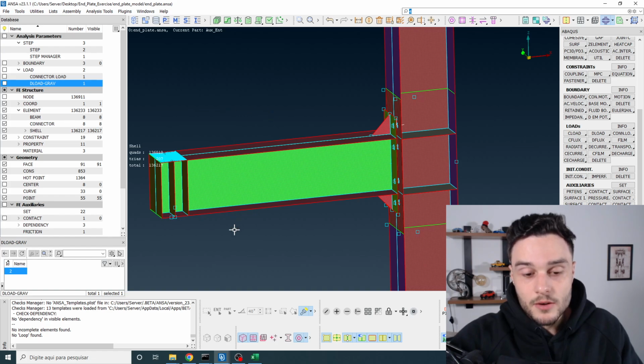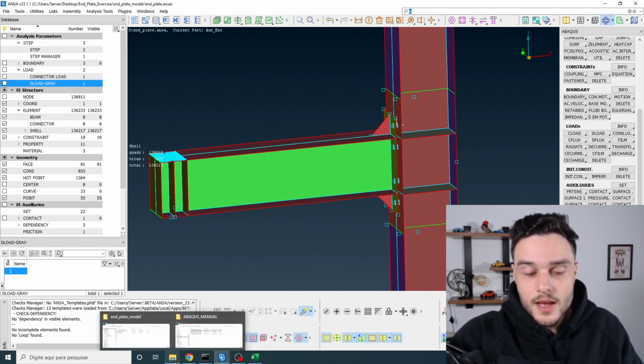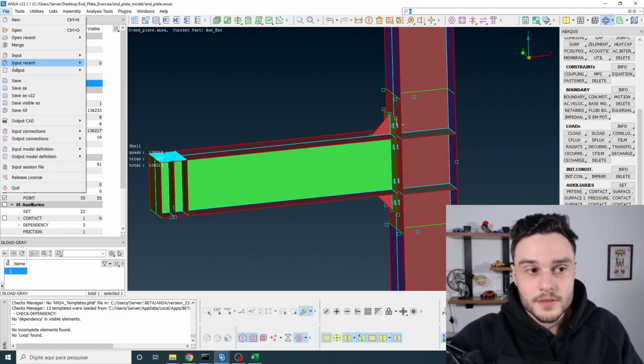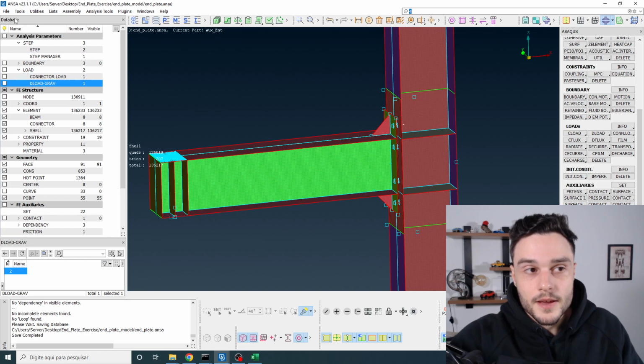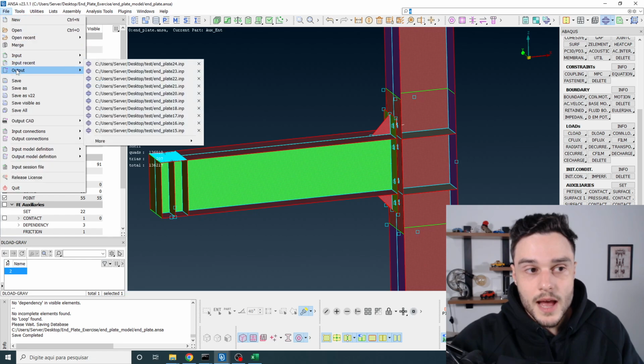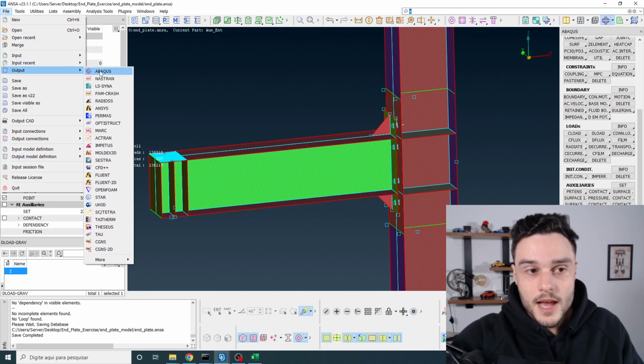All right, now we can finally output this and run it. So I'm going to copy the path to this folder, and let's save this file and save. And then I'm going to click on File, and then Output and Abaqus.